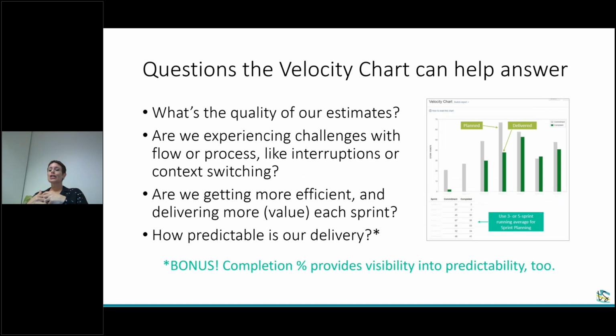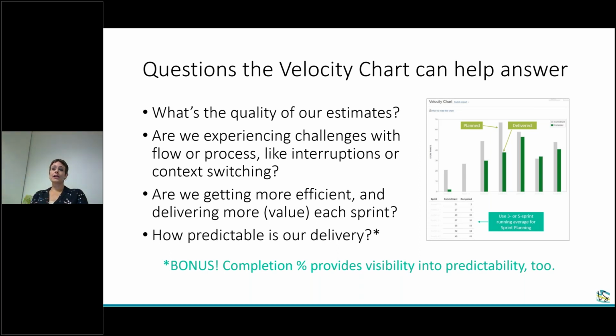Next, we have the velocity chart. Love this guy. It's fantastic for planning. It's the standard concept of using yesterday's weather to plan ahead. This gives you a view not only into what your velocity has typically been in terms of story points over the past few sprints, it also lets you know how good you are at planning. Do you have a lot of work that comes into the sprint? Are your items typically larger than you think? Do you wind up getting lots of interruptions?